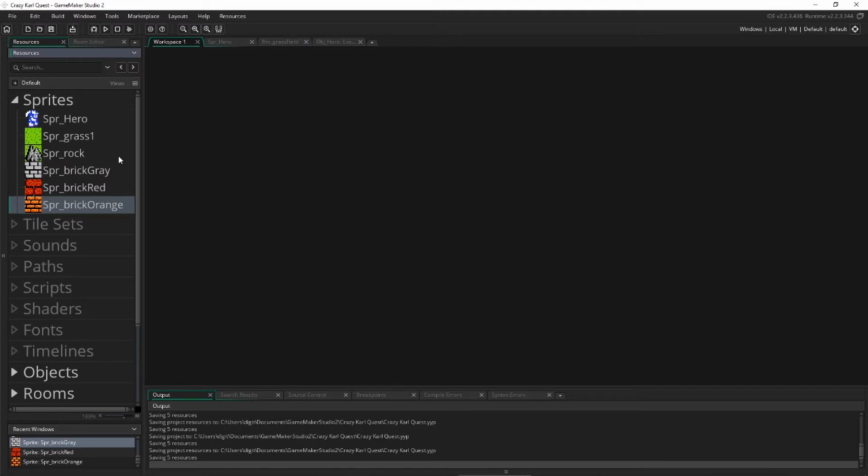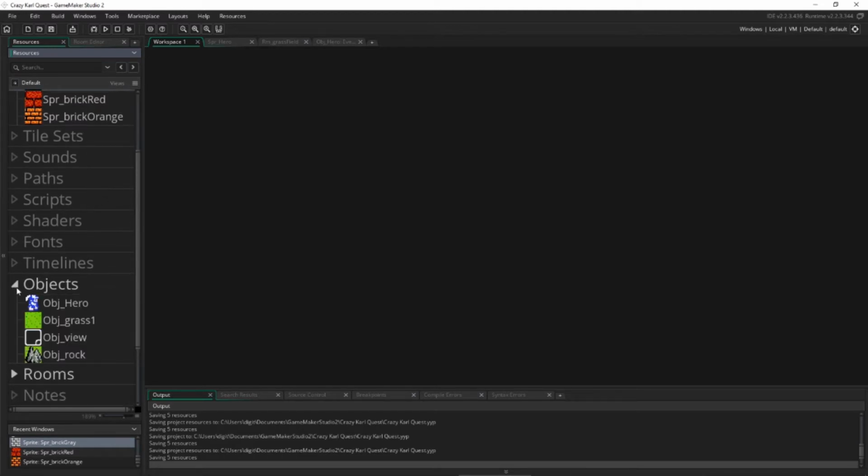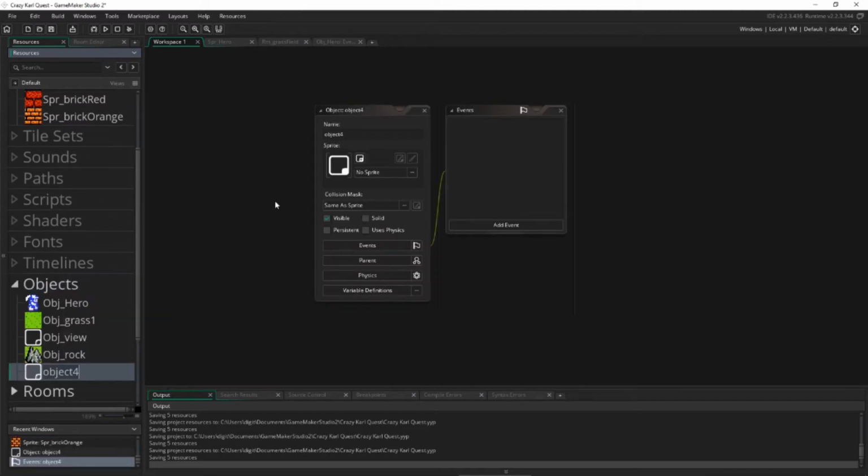What I did already is I imported 3 new sprite graphics into my game. Brick gray, brick red, and brick orange are just 3 graphics of brick walls. And I'm gonna go ahead and create really quickly objects that use these new sprites.